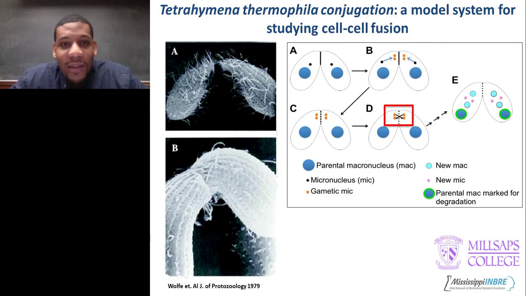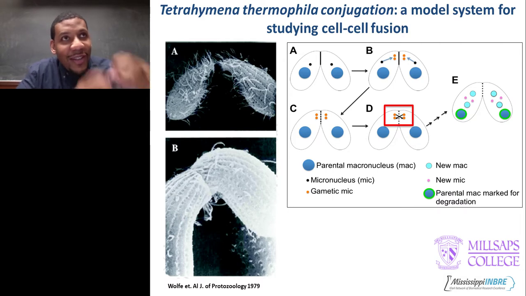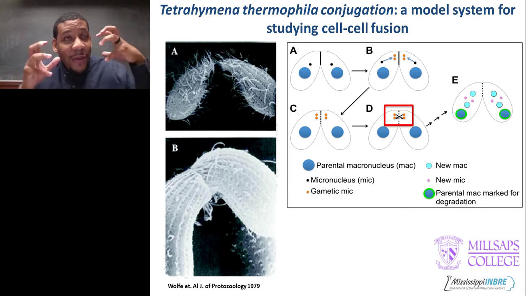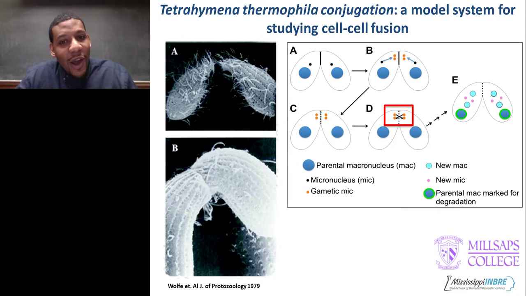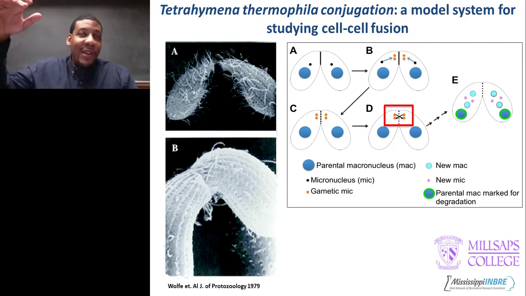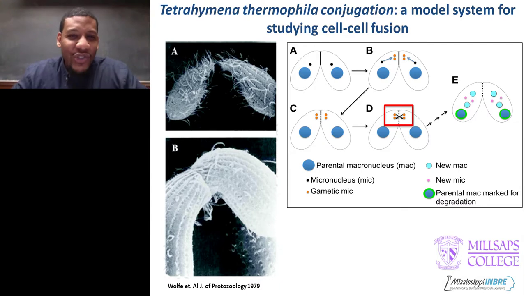So what happens during Tetrahymena conjugation, or the mating process, is that the micronucleus divides, goes through several divisions. And that's what we're seeing there in B. So those two orange nuclei are the results of several divisions that occurred in that black micronucleus. That old micronucleus is destroyed and the products from the division of that micronucleus are exchanged. One of those micronuclei stays in its host cell, and the other copy gets exchanged with its mating partner, and that's what you're seeing in D.